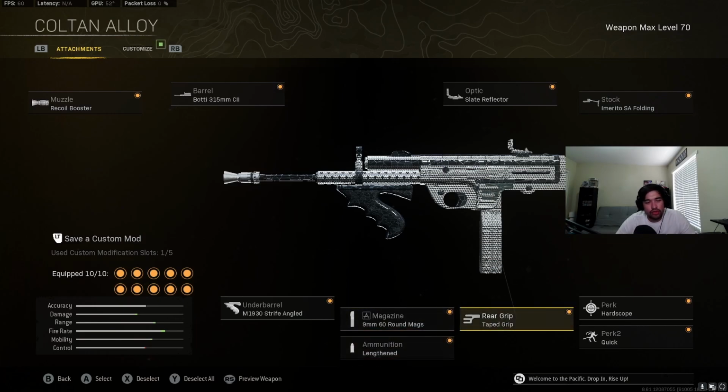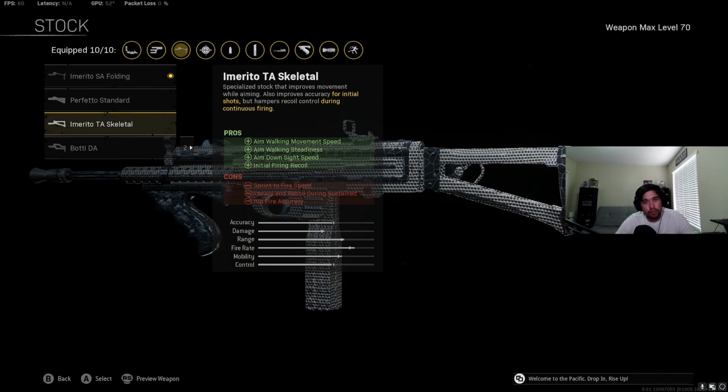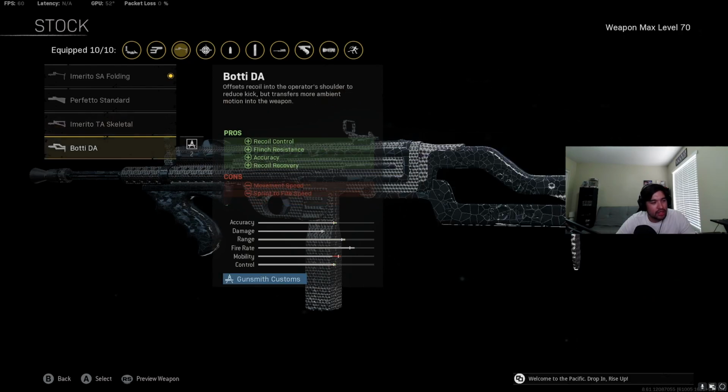Taped grip, but if you're struggling with the recoil, especially on the 315mm or the short barrel, polymer, hatched, or grooved are all really good options. Stock, I like the SA folding for that movement speed and sprint to fire speed. The skeletal is what people have been using on that short barrel build because it helps aim, walking, move speed, and steadiness, helps ADS speed and initial firing recoil, but it hurts during sustained fire and it hurts your sprint to fire speed. So if you struggle with the recoil, go with the body DA.